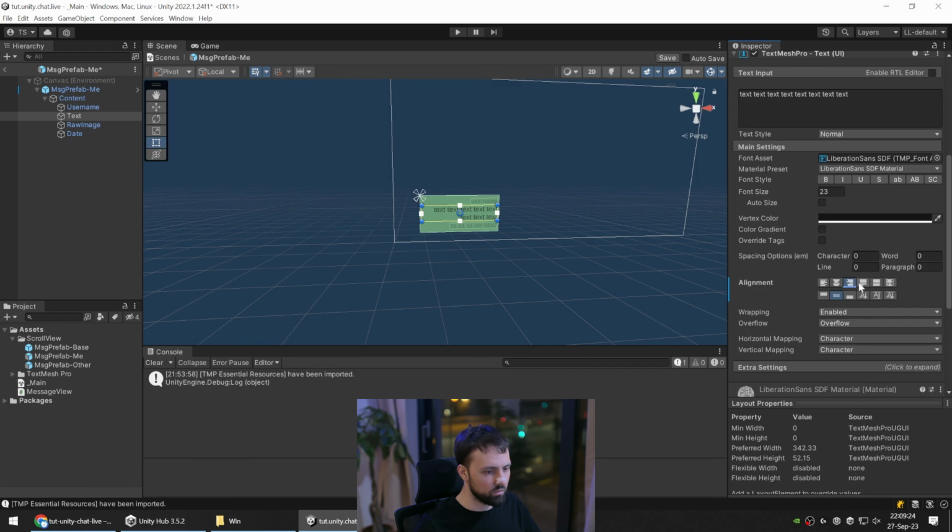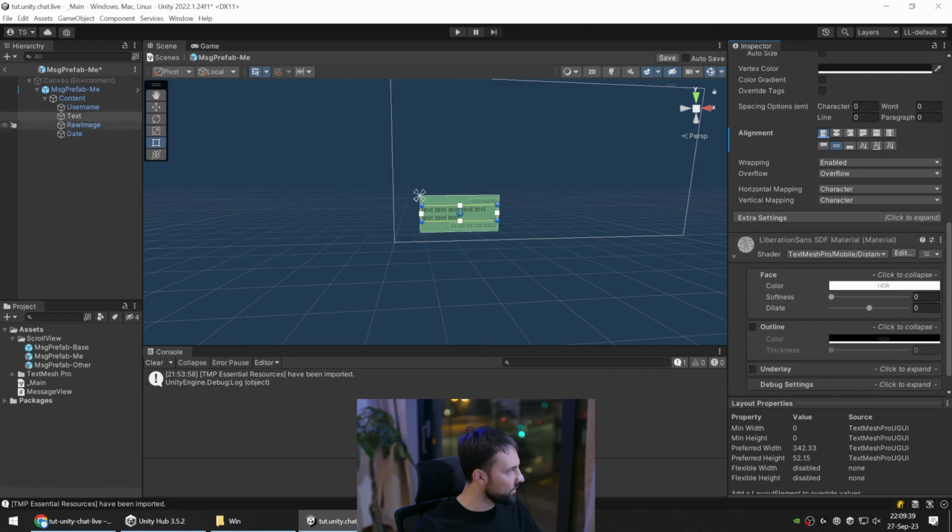I don't think so. I mean, I think it's better if it's aligned like this. Yeah, I think this way is better. And image.